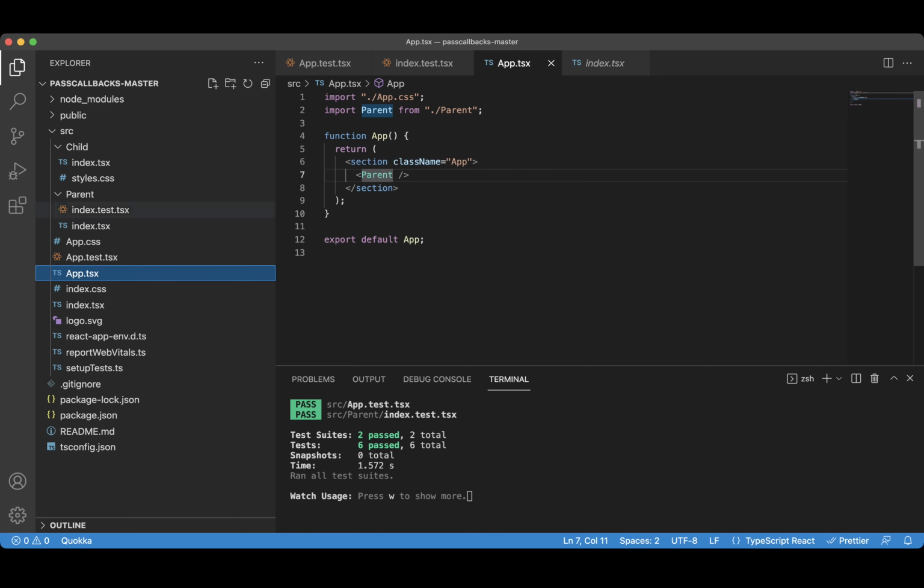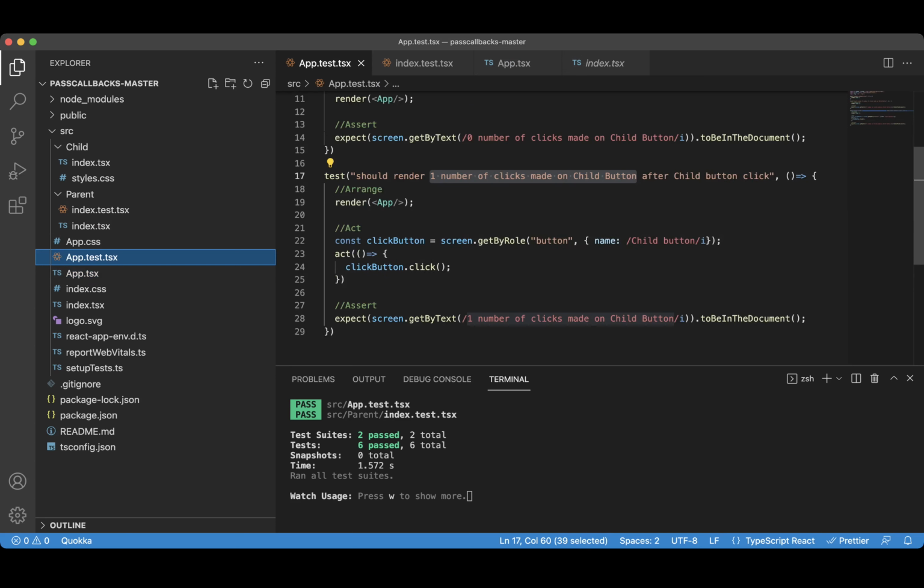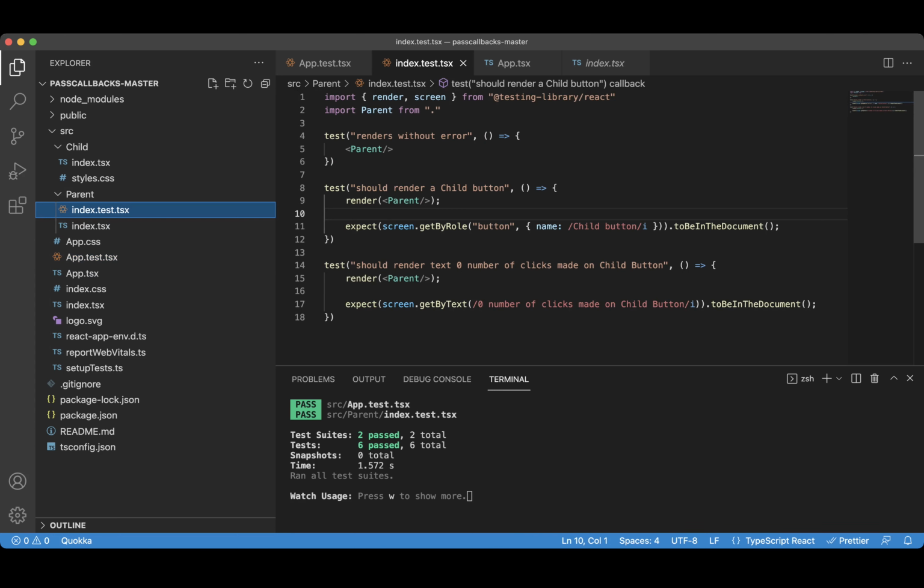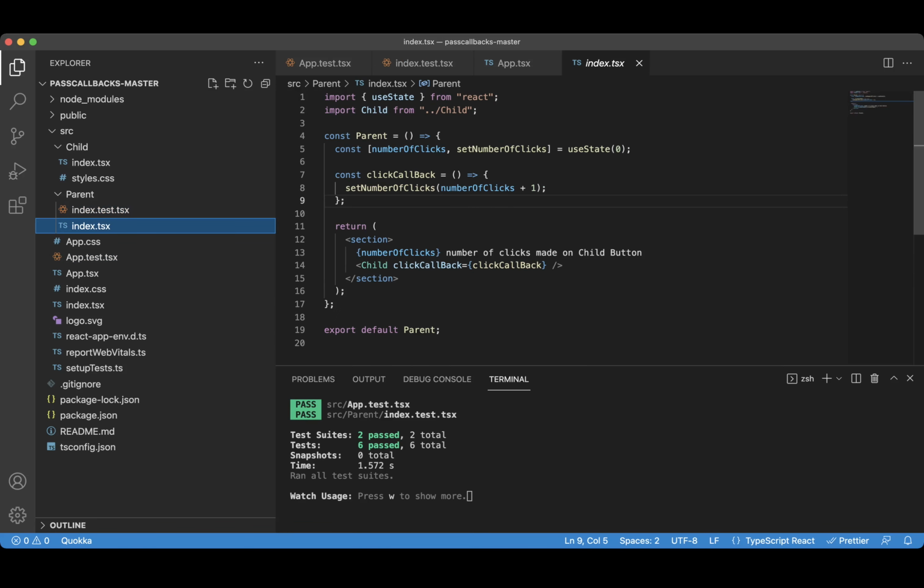We clicked on the button in that test and we saw the callback function, and everything seems to be working correctly. In the parent it's in general just the view part. No action is made as such here, and whatever action there was, we tested already in the app.